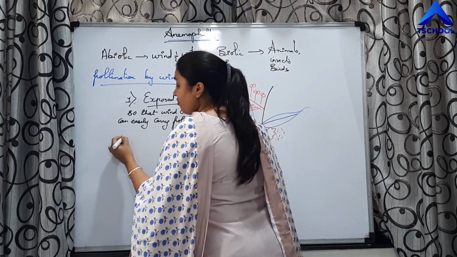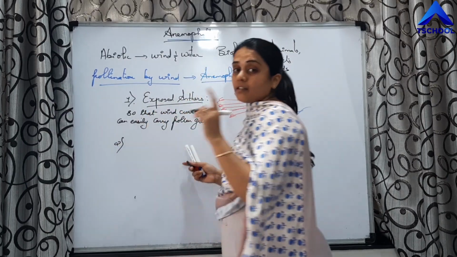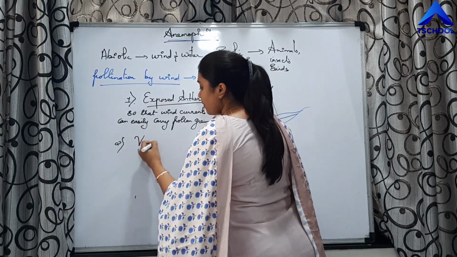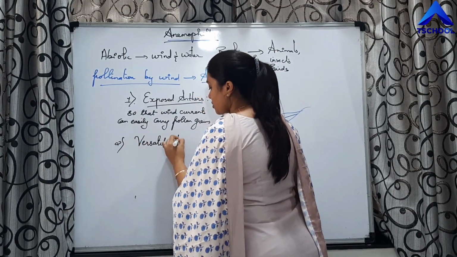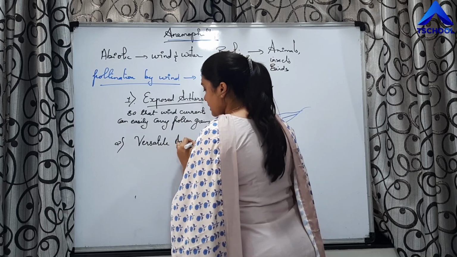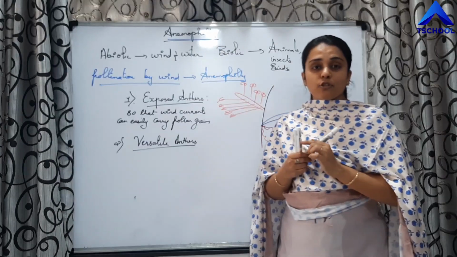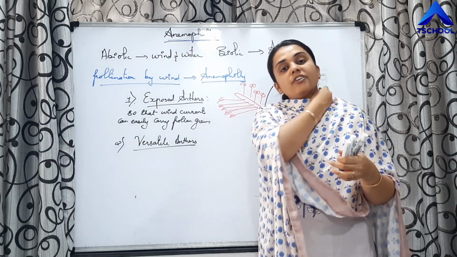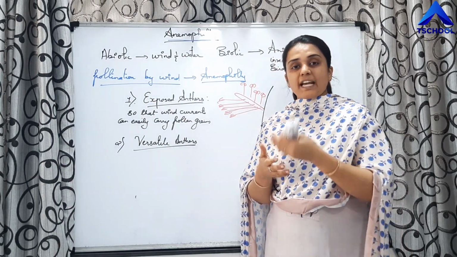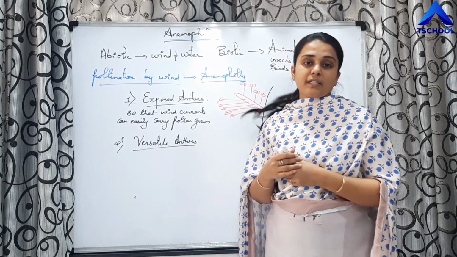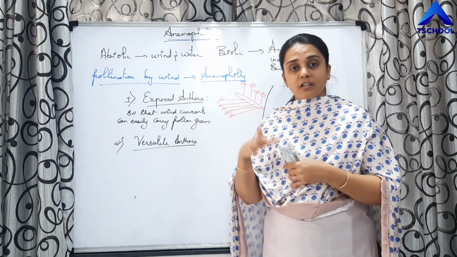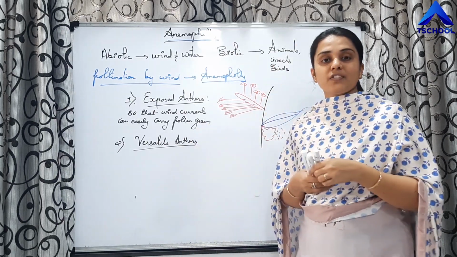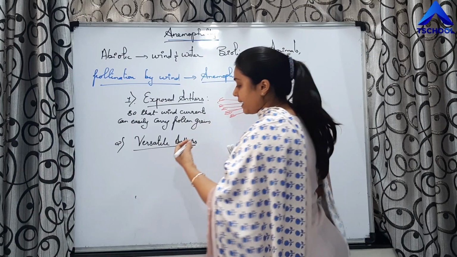Then what kind of anthers are required? What kind of anthers are present in anemophilous flowers? The anthers are versatile anthers. We have studied this, students. There is different position of the attachment of filament with anther, and based on it there are different types of anthers, such as adnate anther, versatile anther, basifixed anther, dorsifixed anther. So the typical feature of anemophilous flowers is the presence of versatile anthers, right?